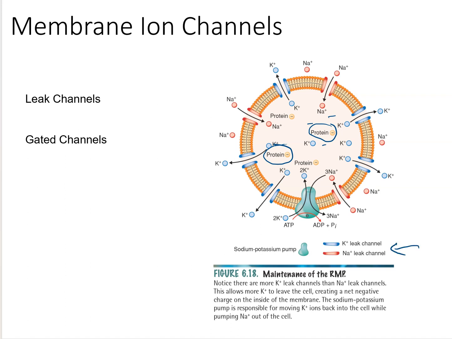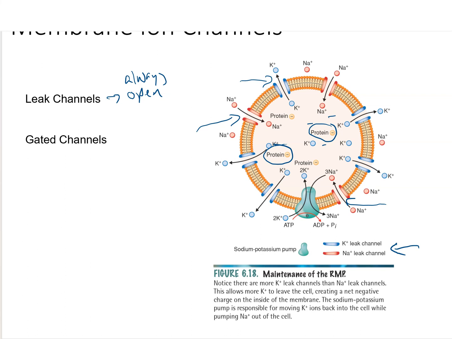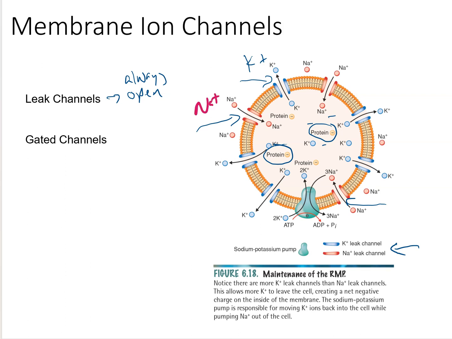This was out of your textbook. We have two types of channels. A channel is like an opening. You can see here, right? A little protein opening, a little channel across the cell membrane, because cell membranes are selectively permeable. And what we have are leak channels. Now, leak channels are called leak channels because they are always open. So they're leaky. Notice they're always open. Now, they're very specific. You'll have a leak channel for potassium, and then you will have leak channels that are specific to sodium, and they're always open.